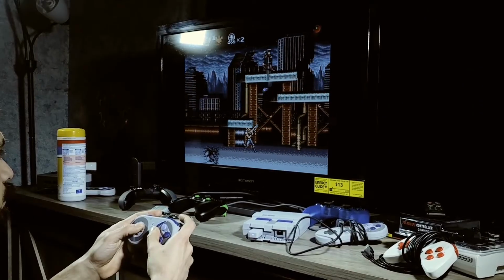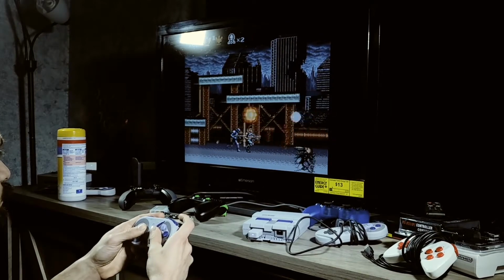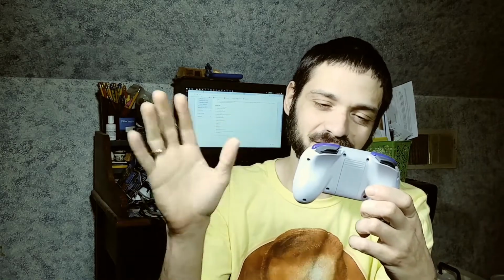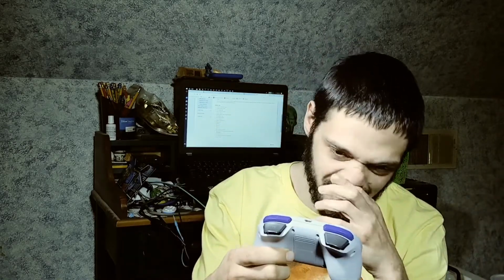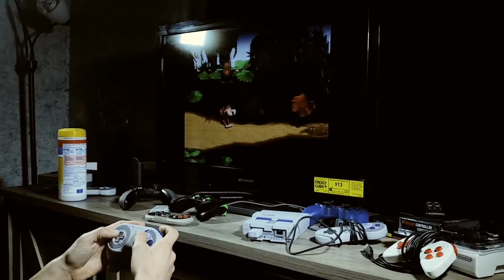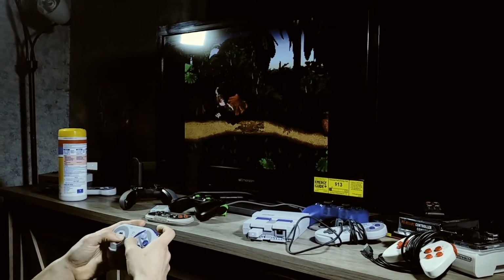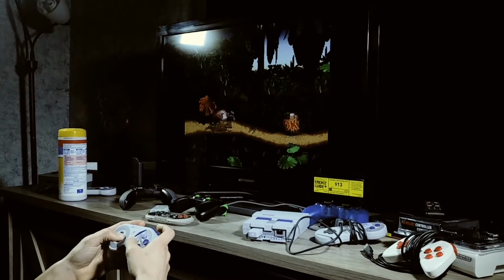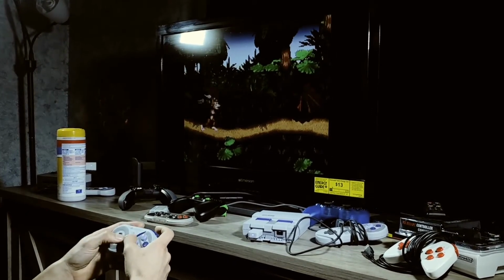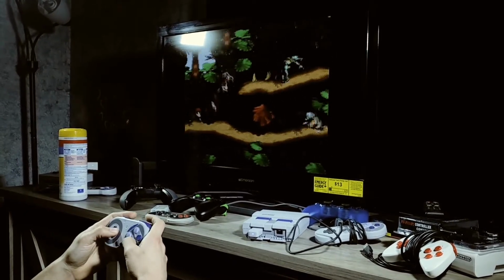The D-pad worked fairly fine. I mean, my only issue was, holding it like this, these upper notches here get a little uncomfortable, very slightly. It's not too bad. But I mean, it didn't function all that bad compared to the actual Super NES controllers. I didn't even feel a difference, to tell you the truth. And the wireless technology worked pretty well.